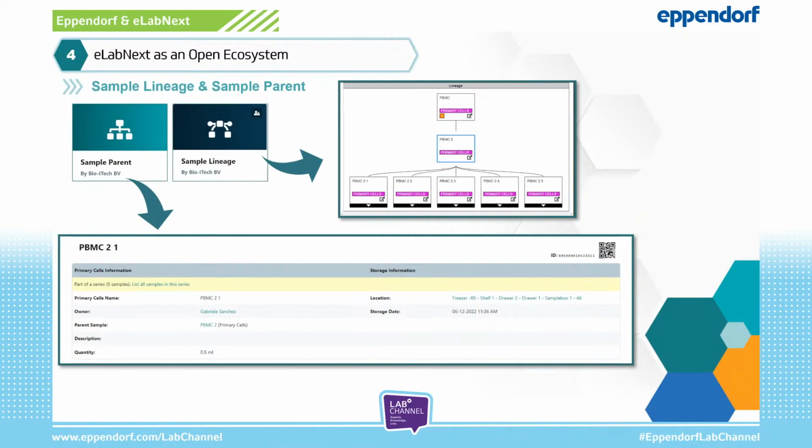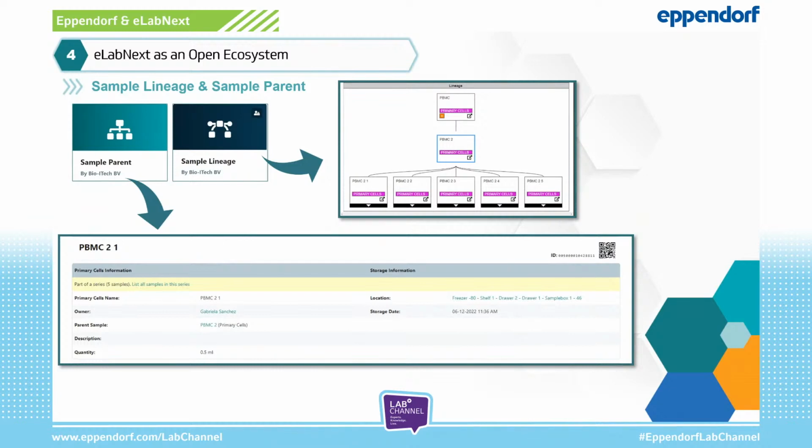So in this case, we have two possibilities, sample parent and sample lineage. Sample parent allows you to always keep track of the parent of a sample, saying, okay, I'm going to expand this lineage, for example, this cell line. So I want to keep track of who the parent was. And I will always have a link in my inventory, as you can see in the picture. It says it's a primary cell, and then I can see the parent sample where it came from.